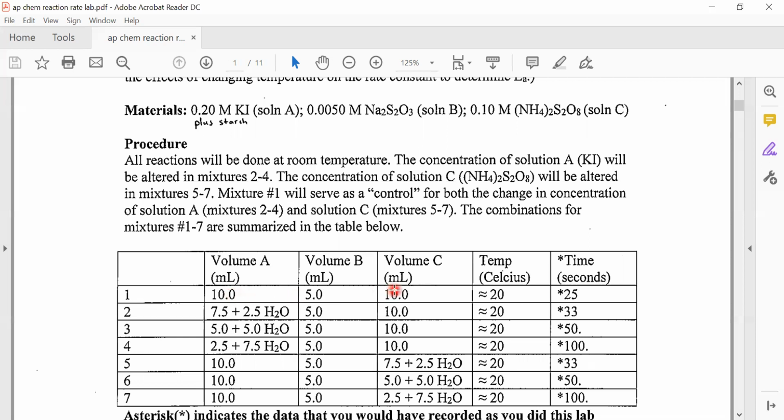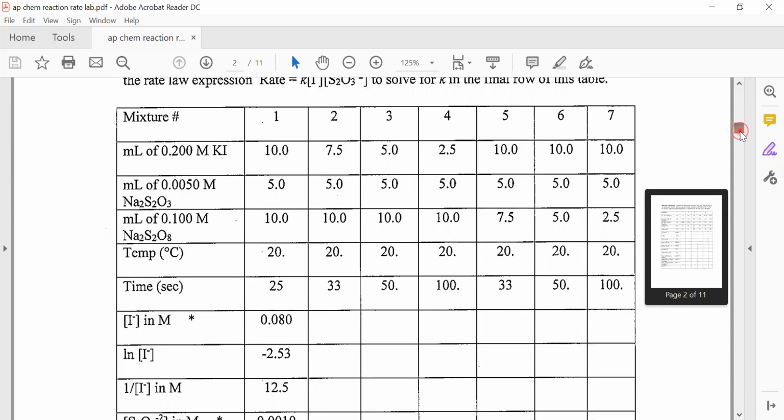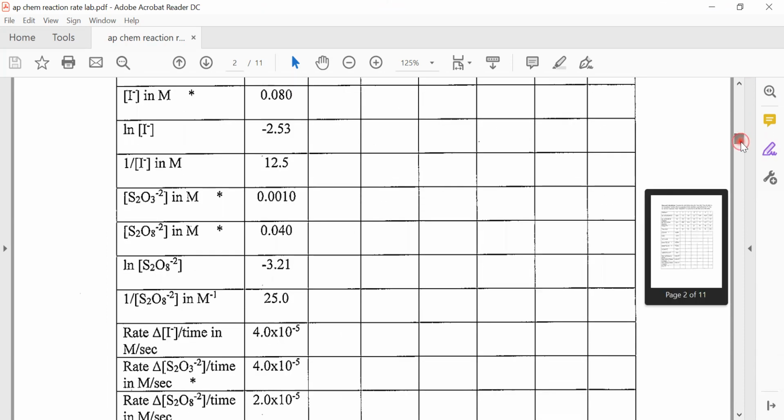total liters. Well, doing the same thing in this more simplified step is to say, hey, if I have 10 milliliters of this solution A or KI and 15 milliliters of other stuff, it's 10 out of the 25 milliliters was solution A. So essentially 10/25 or 2/5 of it was 0.20 molar. So I'm just going to take 0.20 times 10 over 25, which would be my dilution factor. And it's the same effect as multiplying by the liters and dividing by the total liters to get to that substance. So maybe just modeling that right here, I could write that in.